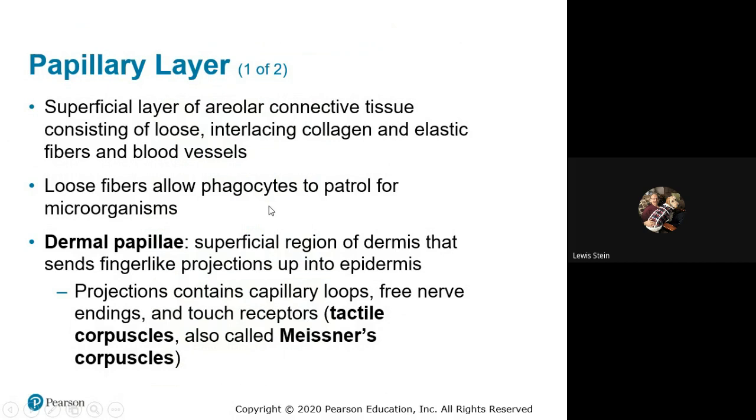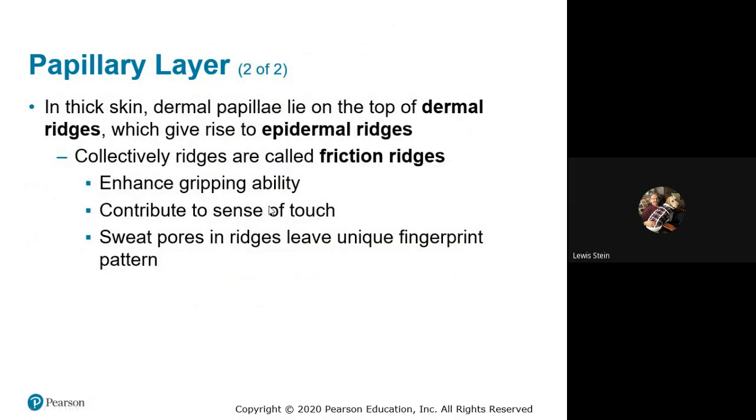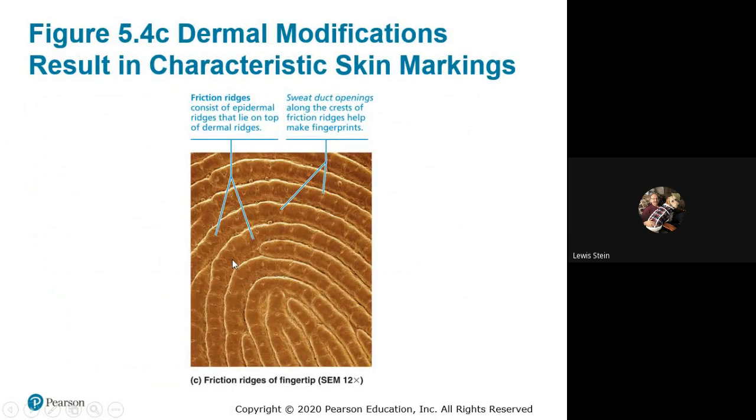And then there's a variety of other structures that are there. For instance, the pattern of these hills and valleys give rise to what you and I call fingerprints. They're unique to each one of us, okay? And effectively, tiny bits of perspiration and oils come out of little pores. And so when you touch a surface, depending on the surface, you may or may not leave a fingerprint. And obviously, there is a lot of importance forensically or legally for identification. Plus, you can grip with them, they add to touch, and that's what they are, these friction ridges. So if you wonder where they came from, it's a unique pattern of hills and valleys that we all have.